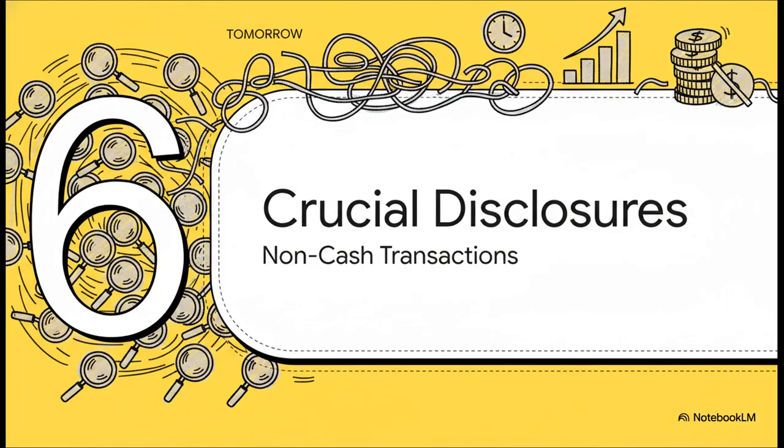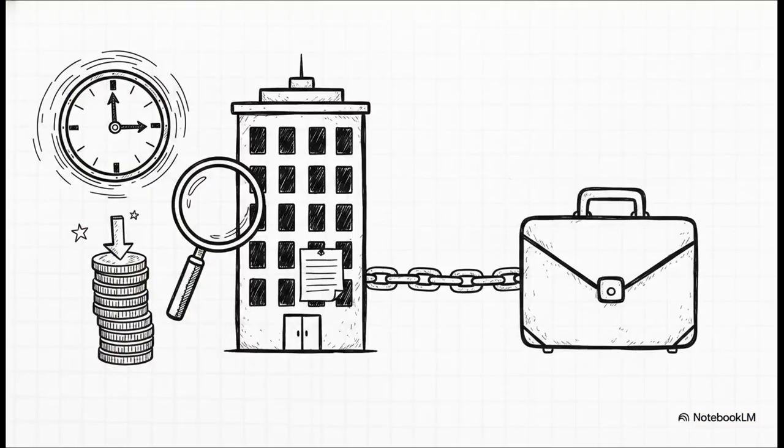Okay, bringing it home with Section 6, Crucial Non-Cash Disclosures. Let's look at the fine print. We need to look at what standard setters demand companies disclose about major activities that don't use cash today, but definitely will tomorrow. Think about a company buying a massive new headquarters and financing it directly with a mortgage from the seller. Technically, no cash changes hands today, so it misses the main cash flow statement. But under AASB 107, investors absolutely need to know about that huge new liability. So these major non-cash financing and investing transactions must be formally disclosed in the notes.